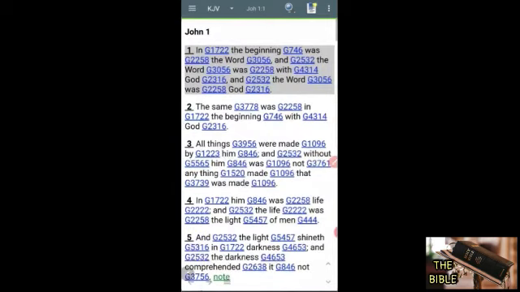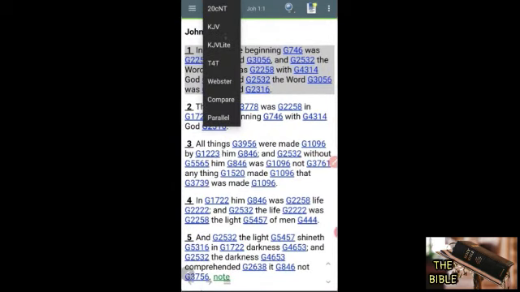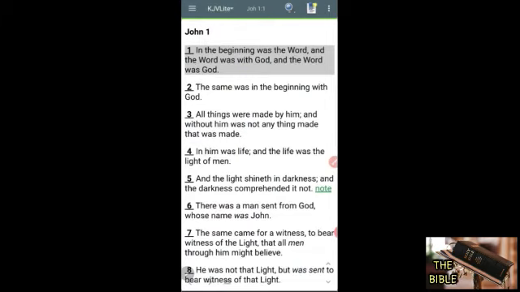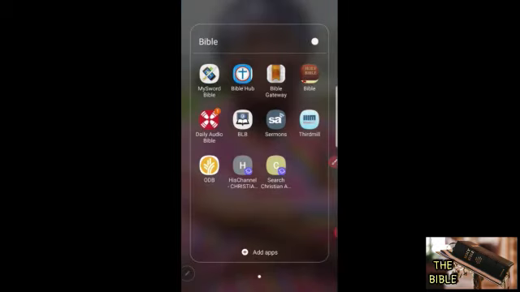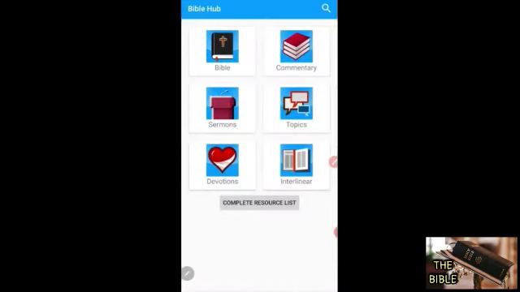So I cannot say this enough. This is one of my go-to Bible study tools. I don't use it on its own alone, but I really use this app a lot. But it's not the only one. The Bible app, and this is an incredible app, has everything that this app I've shown you has.